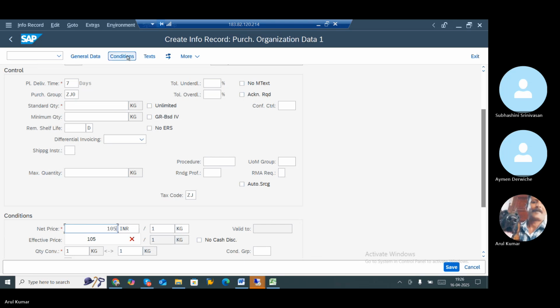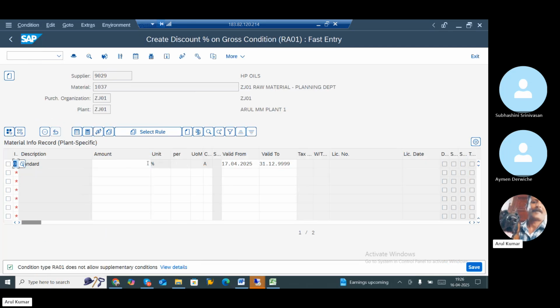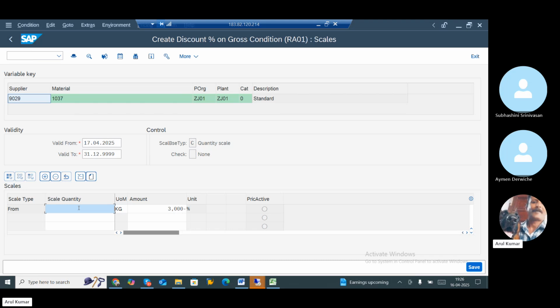105. Standard quantity. Here for this, I am going to give only discount. He is giving 3% discount. To do any scaling also, you can do it here. For scale quantity, if he is buying 100 quantity, they are giving 10% discount.